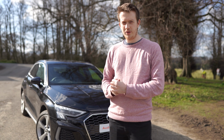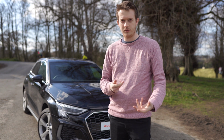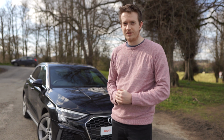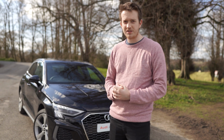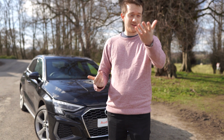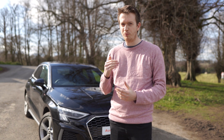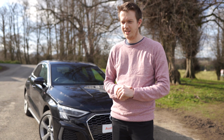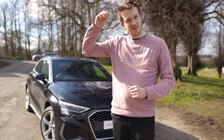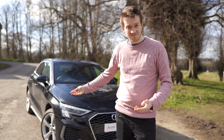On the drive up here, we drove on the motorway and then some back roads. Obviously I do have quite a heavy right foot coming from an RS3, seeing it is down on nearly 200 horsepower. Some lovely cyclists in the background for you there as well, getting some good exercise. We did average 50 miles per gallon, which I was actually, I know, the camera lady is shocked. I normally get about 30, that's like on a good push. I did a shoot in Manchester a couple of weeks ago and got 30 miles per gallon on the motorway, which isn't great. But 55 in this, very good to say.